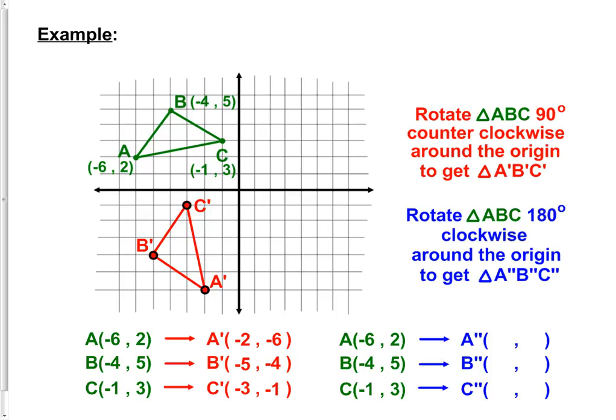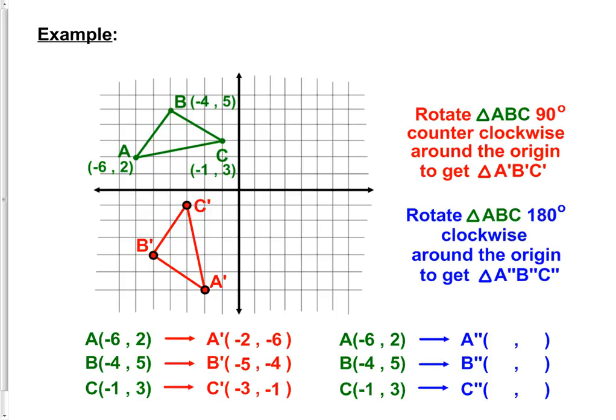And we're going to go clockwise, which actually doesn't matter, because whether you go 180 degrees clockwise or 180 degrees counterclockwise, you're going to end up at the same spot. And that spot will be in quadrant 4 this time. That's going to be important because in quadrant 4, we will align with the positive x-axis and the negative y-axis. So we should have all positive x values and all negative y values.